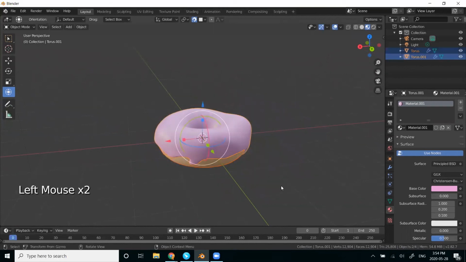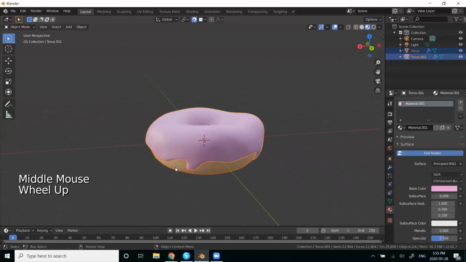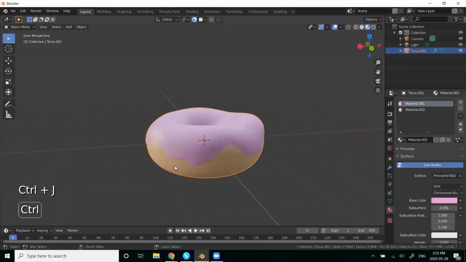Actually, I have a little bit more time. Let's say I want this donut to be selected as one thing. We can combine these objects, but then we have to separate the materials, and the colors still seem separated. So if I do that right now, the hotkey to add to a selection is holding Shift and then left click. So now both of them are selected. Let me get this out of the way. If I press, I think it's Control J, oh okay, it kept the colors.